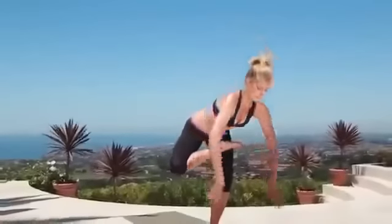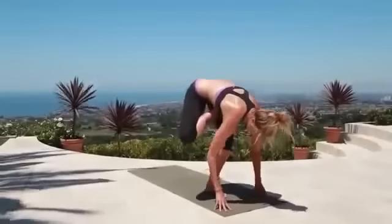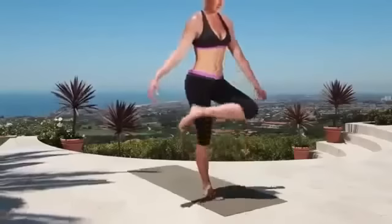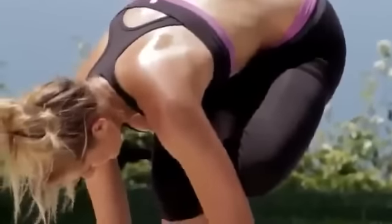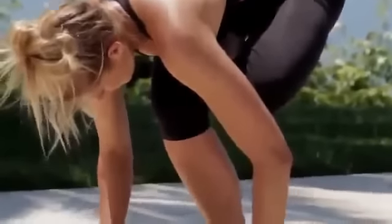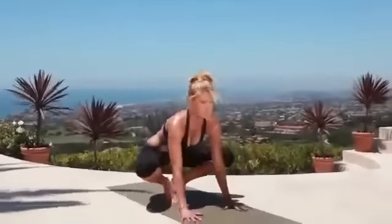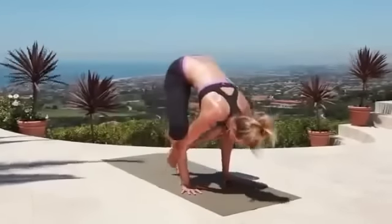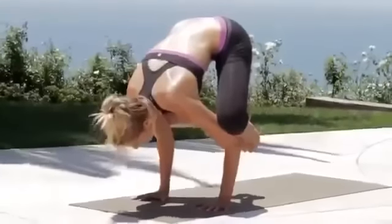Right leg comes in. Squaring off and folding over. Great stretch in the back of the leg. Left leg, same thing. Stretching over the leg. Come down into squat, opening both sides of the hips. And we come right into crow pose.